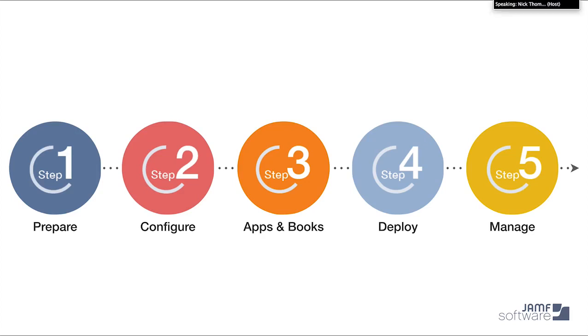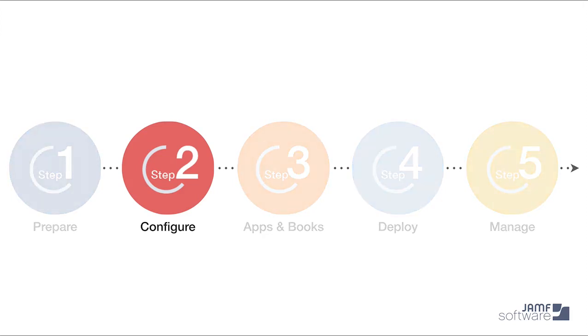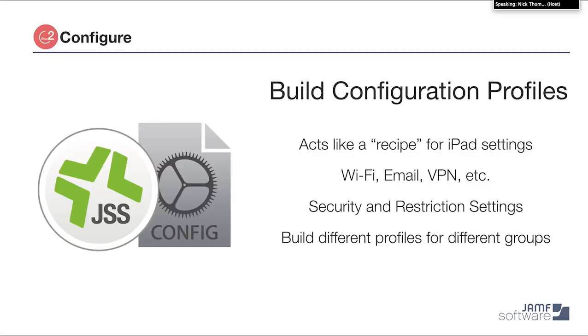Okay, we've now prepared everything, and we're ready to move on to configuration. This is where we're going to define how the iPads actually behave. The main way that we do this is via a small file called a configuration profile. The configuration profile is like a recipe for the settings in your iPad. You can bake in various ingredients to your profile, such as Wi-Fi, email, and VPN settings. There's a whole lot more too. You can add in certain security settings that you'd like to have and apply certain restrictions. For example, you could remove the camera on all your devices.